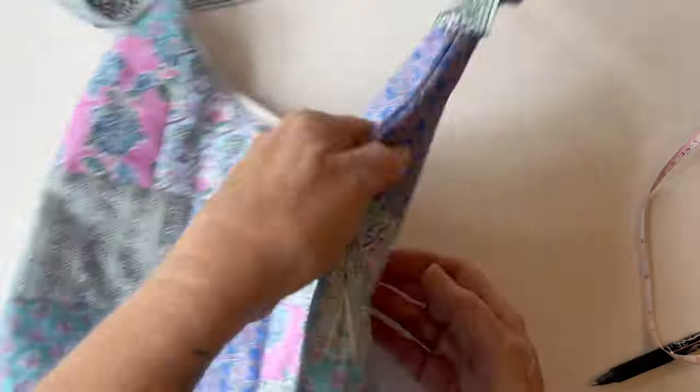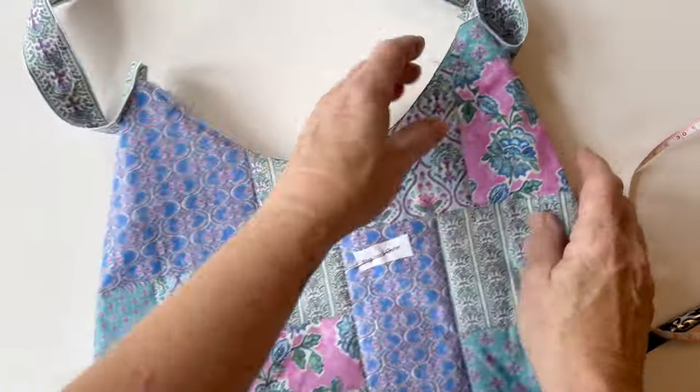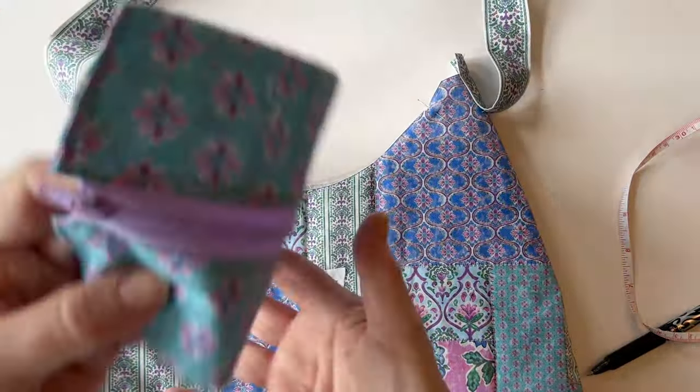So you can see I've put those marks. Do exactly the same on the bag back outer. I put the centre mark and the 3/4 inch marks. If you do that all now, it's a lot easier later.